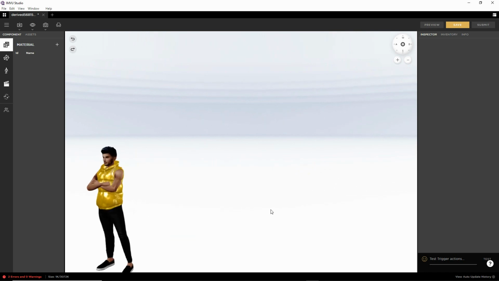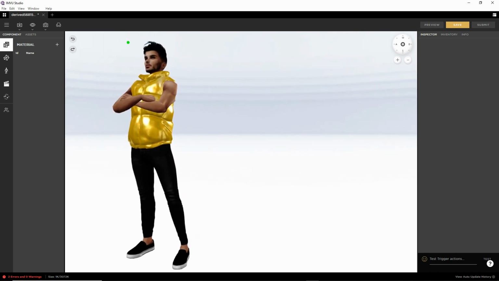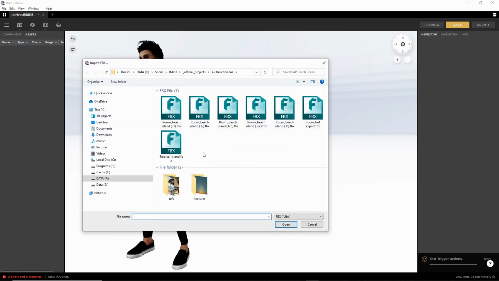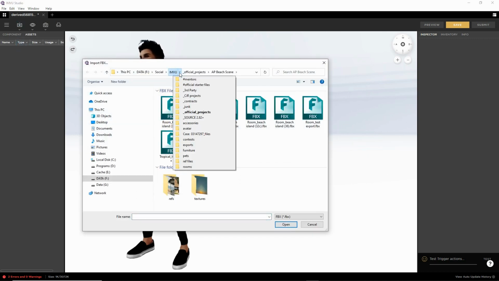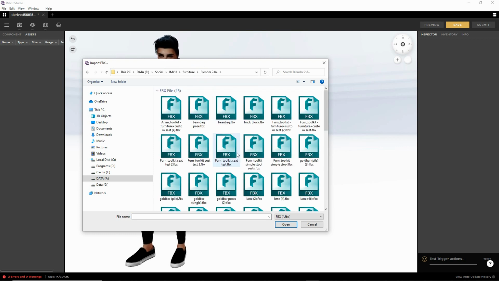That's the avatar based on our settings. Then all we do is import the FBX. So import icon, import FBX, browse to the location of the FBX file. There it is.